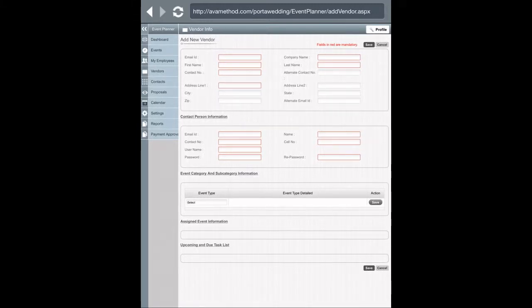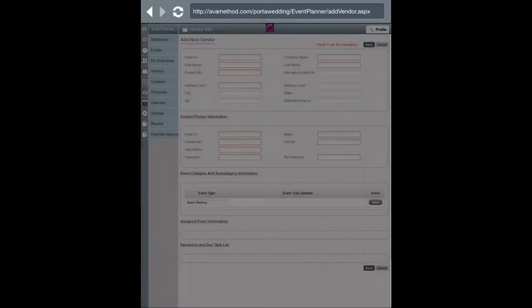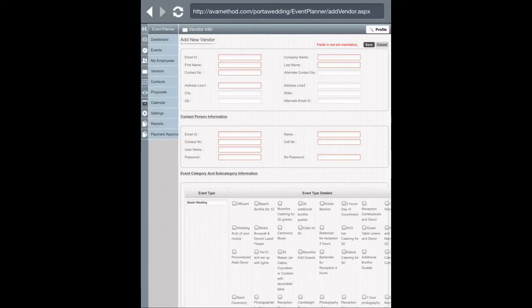This is where you assign them their secure username and password, and then they can log into the system and pull information as they need it. Then you can see down here, it'll have where you assign them what type. So most of ours, of course, is beach weddings, and we'll say this is our new officiant.